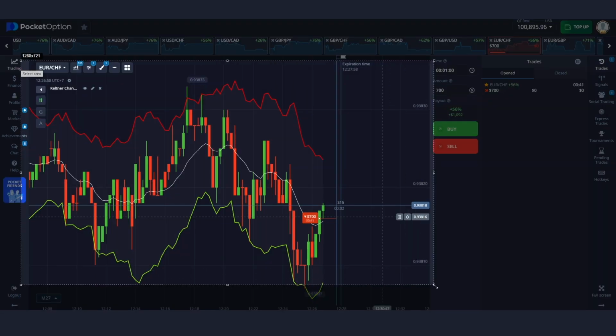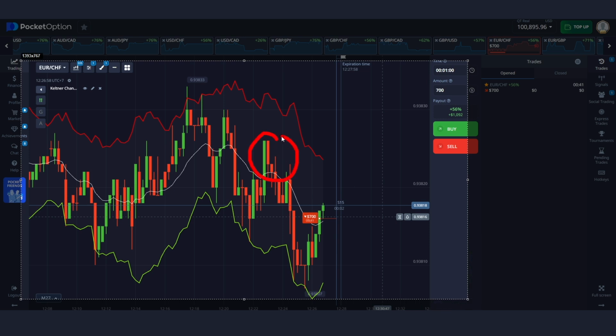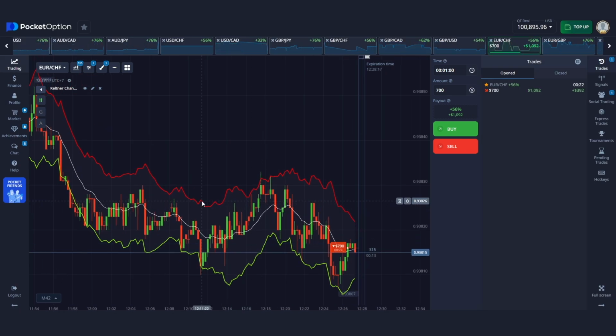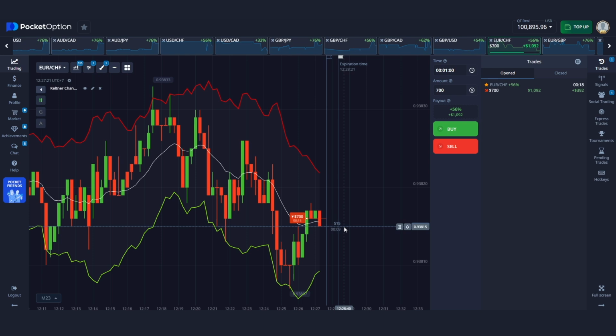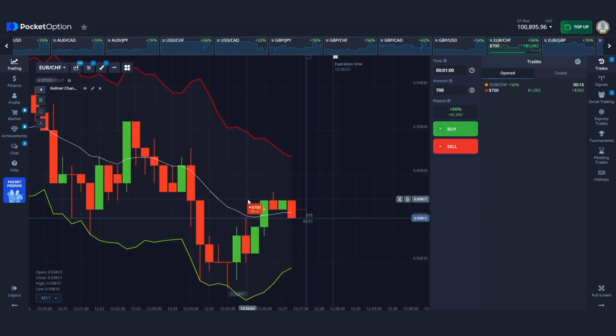Even if we look at the history here, sometimes this situation doesn't work, or it gives us a strong impulse that ends up closing our position at a loss. So you need to be cautious here. Although right here there was an upward movement and we could have made a good profit several times. So you need to be careful with the middle line. And the more confident, for example, the downward or upward movement is, the stronger the middle line will be.